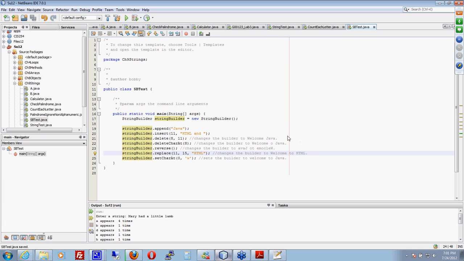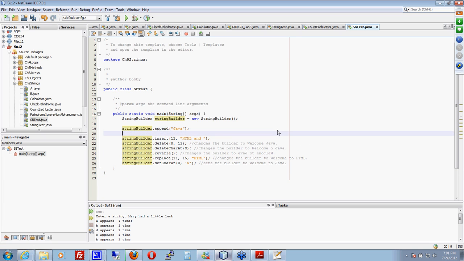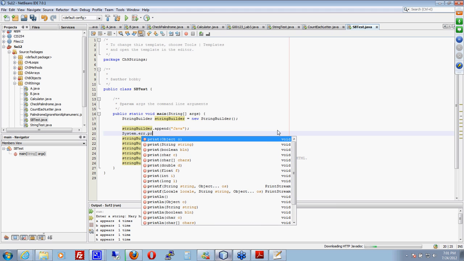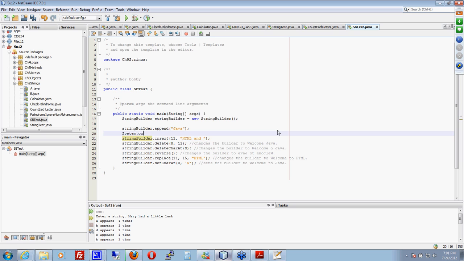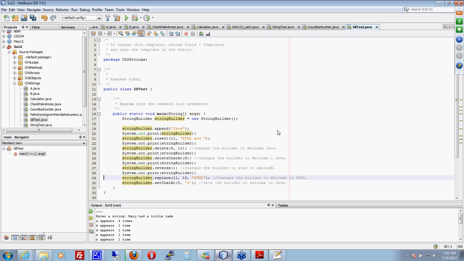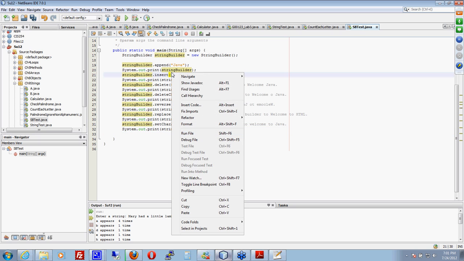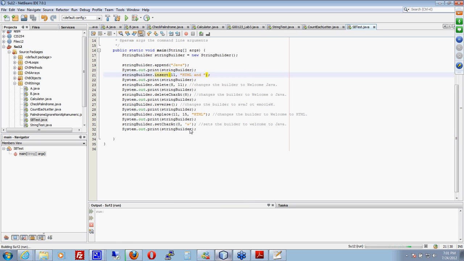Okay, so we probably should show what's in the StringBuilder after each change. And then the other thing, we'll look at this first, and then we'll look at what the differences are, what I mean by mutable versus immutable.